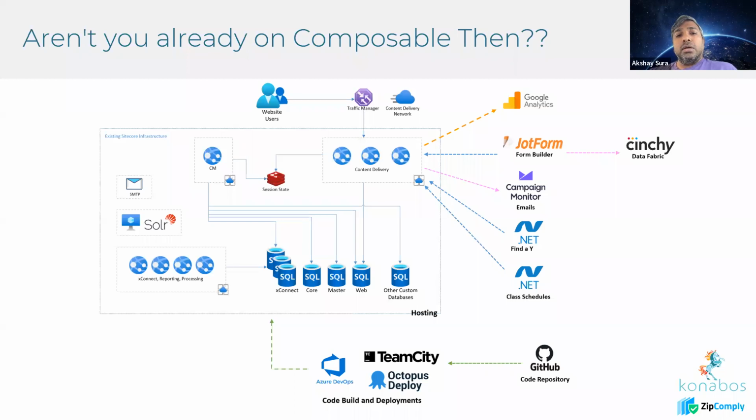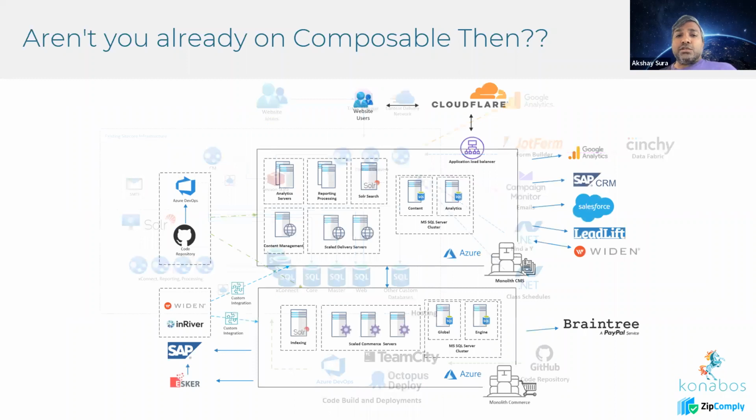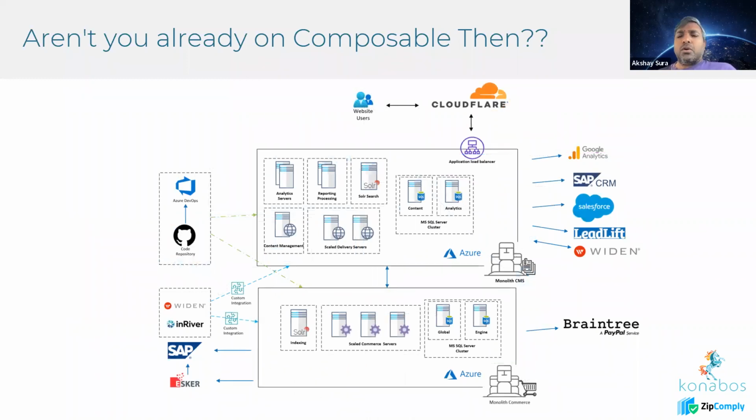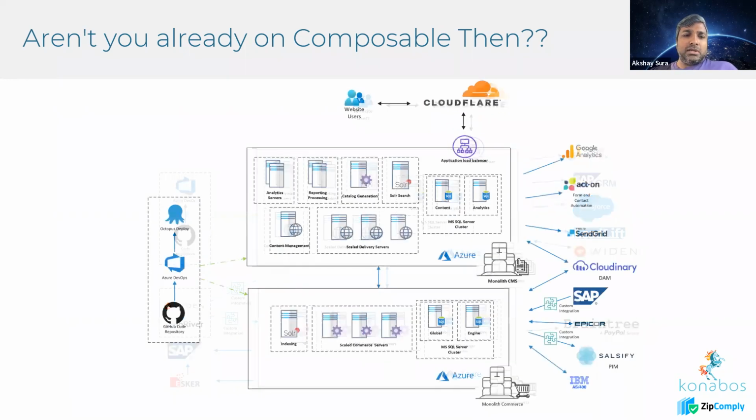at it now, we are using Google Analytics for analytics. We're embedding forms using a different thing. We're using a campaign manager to do other things, calling Azure functions to do things for us. So we're already kind of integrating with external systems. So in my mind, what I want to ask Kamruz is, aren't we already composable then if I'm already talking to all these different kind of systems?